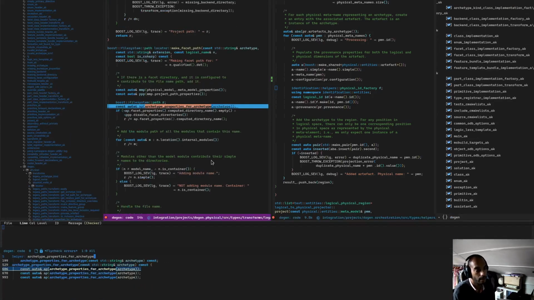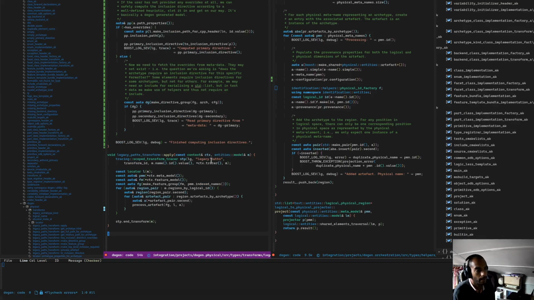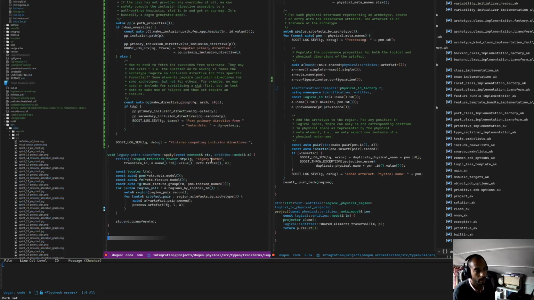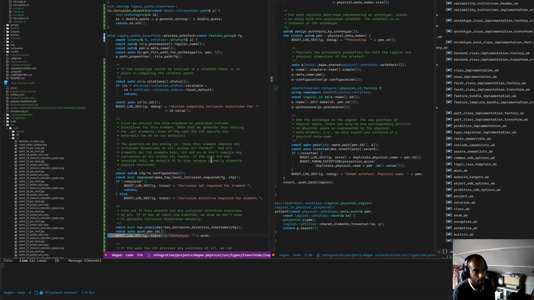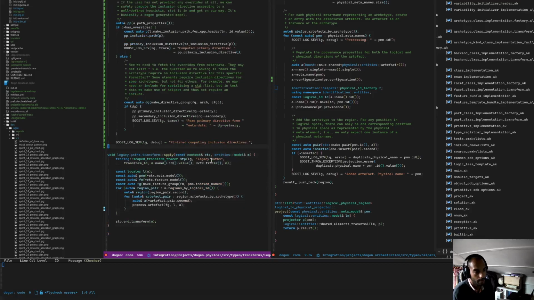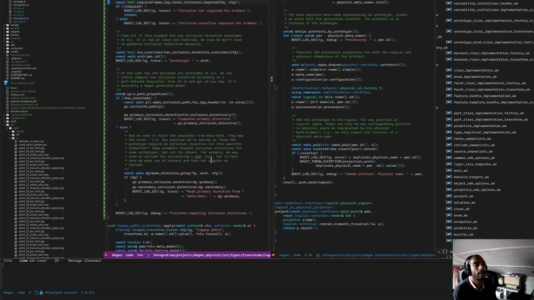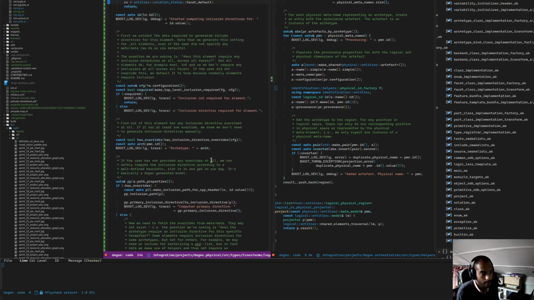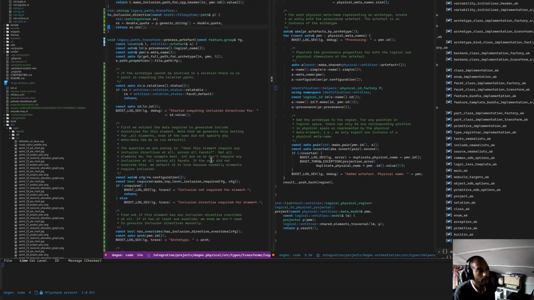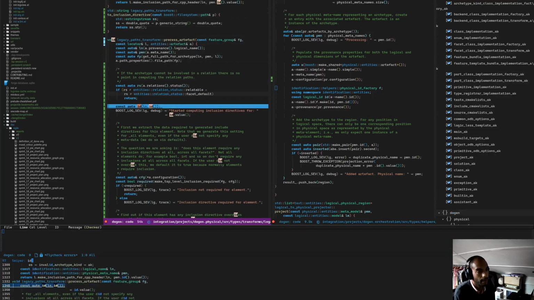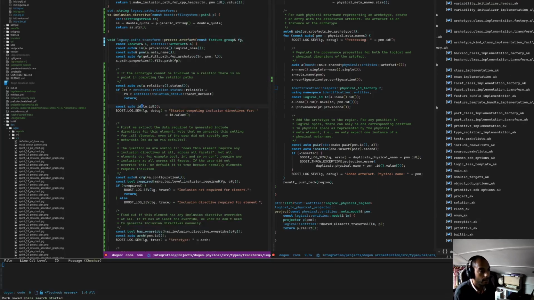Okay, I think I know what's going on here. It's simply that when we're trying to calculate the inclusion path here, we're using the wrong thing. So let's just think about this for a second. What are we talking about here? What is ID? And this is why we should really be careful with these names. I don't really like ID as a name. Right, so it's a logical ID.